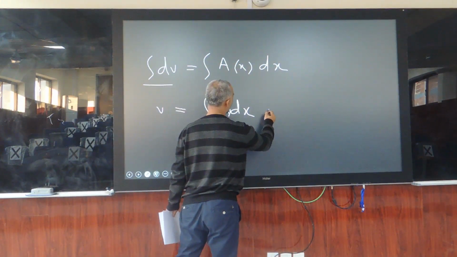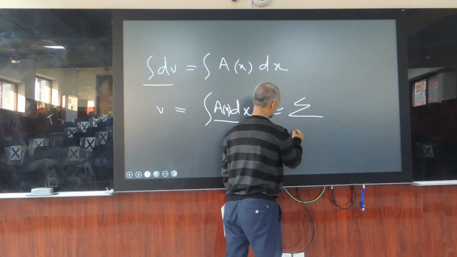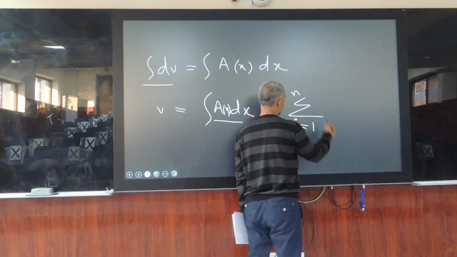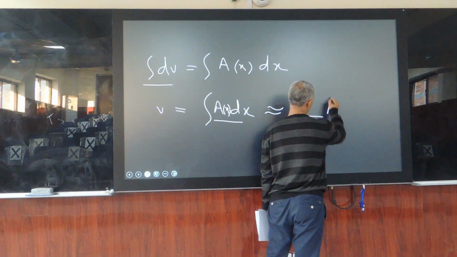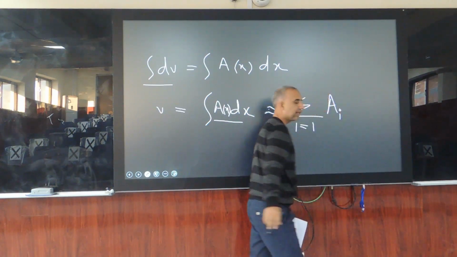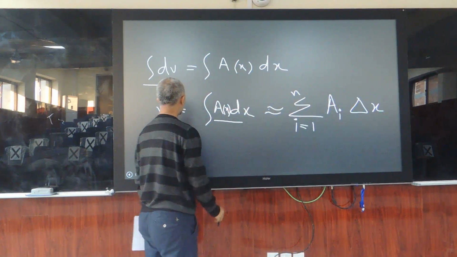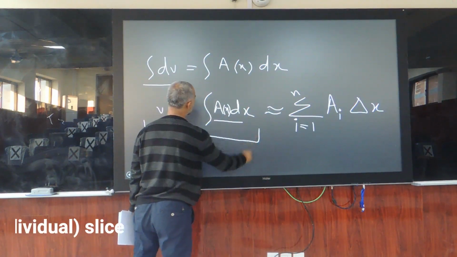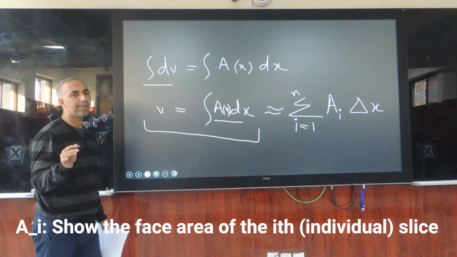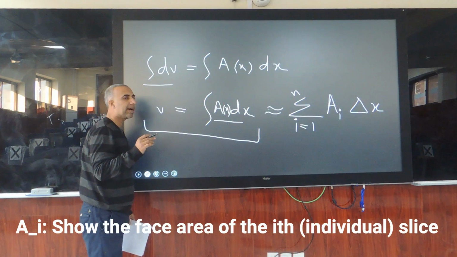And otherwise we can also express it according to the Riemann sum, i equal to 1 to n pieces, maybe 5 pieces, 10 pieces, whatsoever, and i is the index of the pieces, or you can say A sub i, the area for the slice along the x-axis. Though this is representing the overall volume, it's the case once we don't have the exact shape of a bread, or we want to determine the complete area in a continuous fashion.